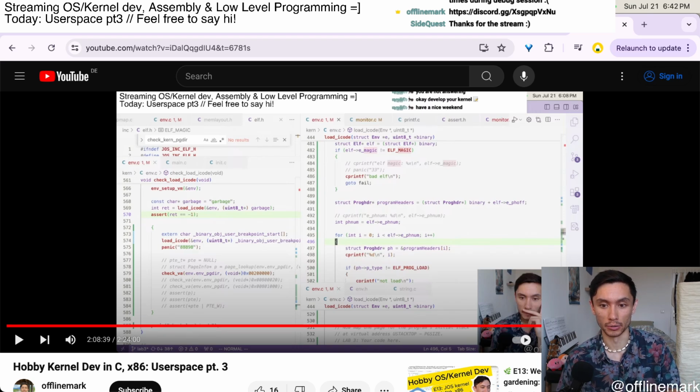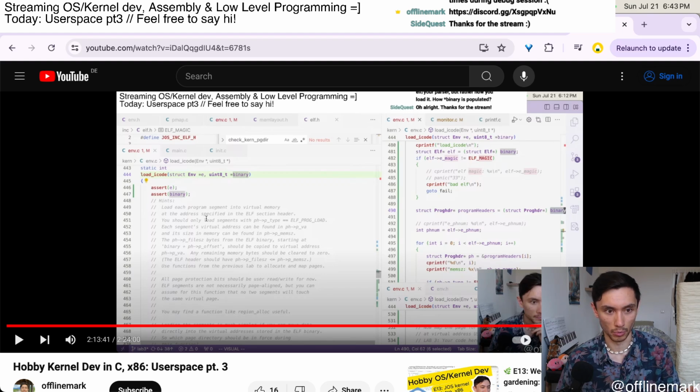ELF loading code. It was a really stupid C error, and I wasn't computing the pointer to the program headers correctly. You can even see it right here in this screenshot. I'm accidentally casting this binary thing to a program header pointer, which actually happens before the pointer arithmetic, and so that gets way off. The fix was to more tightly wrap that, to first do the arithmetic on the basic uint8_t pointer, and then cast the end result to a struct program header pointer. So that was a legitimate bug that took me a while to figure out.